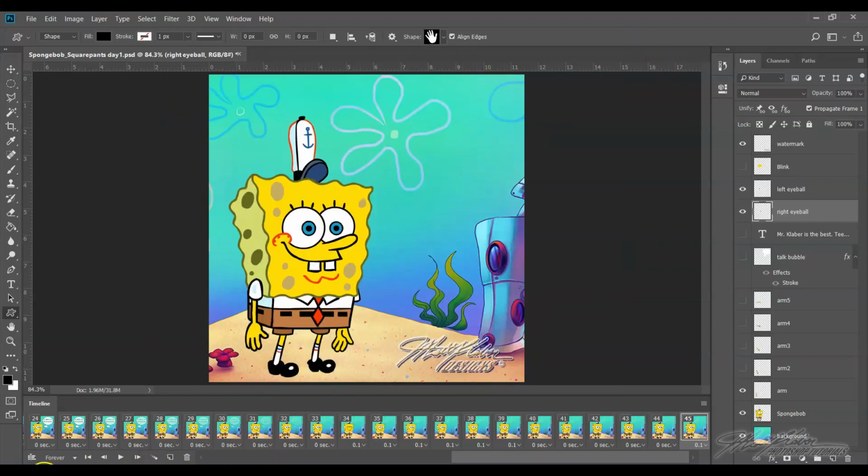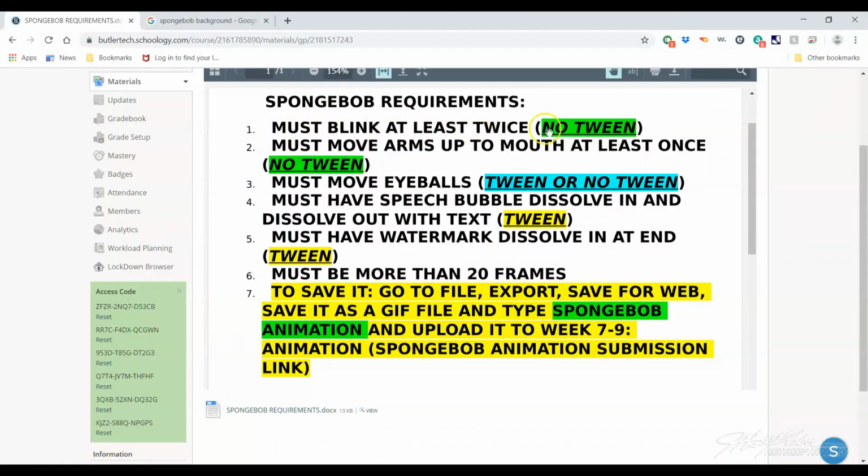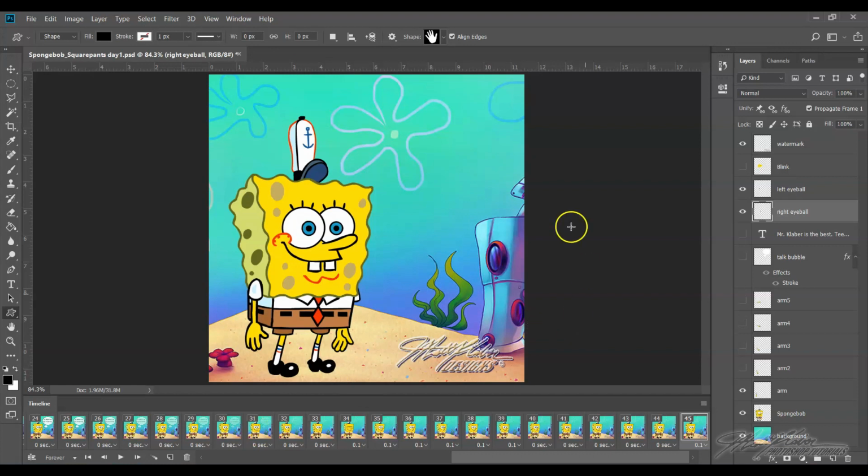I'm just looking for the blinking twice, the moving arms up to mouth at least once, must move eyeballs, must have speech bubble, must have watermark. We've already killed the 20 frames, so this is the bare minimum. At least if you followed along with me, you should have exactly what I have, and that's awesome.